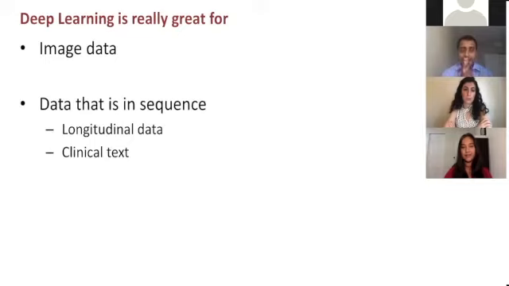Image data is basically pictures. Most of deep learning came from algorithms that predict cats versus dogs. In fact, that was the most popular deep learning task, and that simple competition of which picture is a cat versus which picture is a dog drove deep learning, the theory as well as the implementation of it, by leaps and bounds.